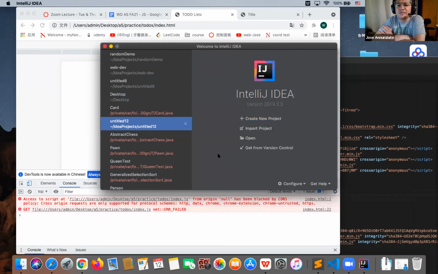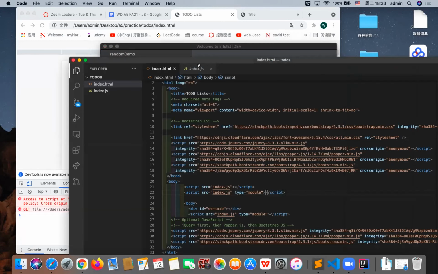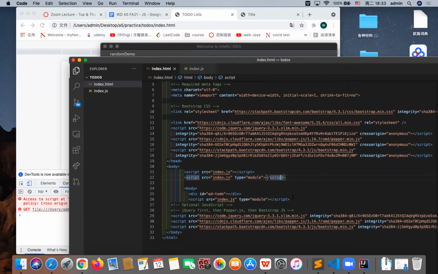Where's your project that you have in code? Actually, I use VS Code to do my project. Yeah, I know, but where is it physically stored? Where's your file system?